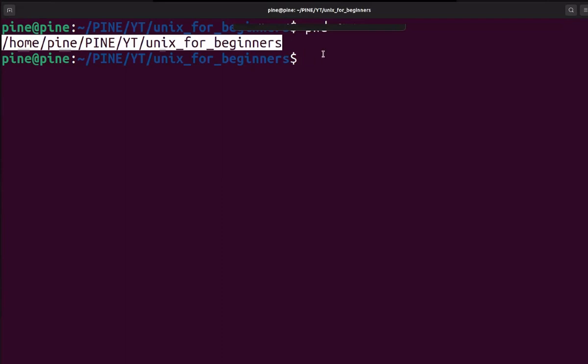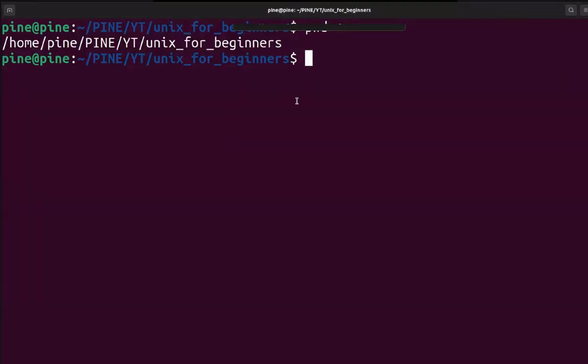This is the path of my current working directory. In Windows terms you can say that Unix for beginners is the name of the folder. So it's nothing but a directory. We call it a directory in Unix. So this is the path where I am working, or where we are going to do our demo.